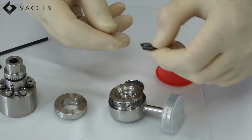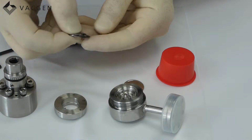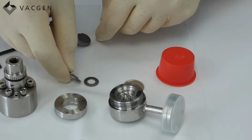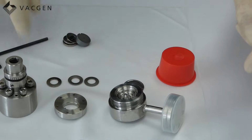Again, we have the Belleville washers here, and this is how they have come out. The first one that sat in there was cup down. The next one is cup up, and then the last one is cup down again. It's very important, the orientation that these go in.